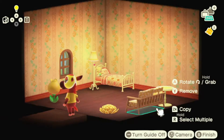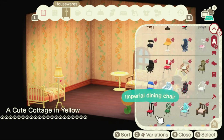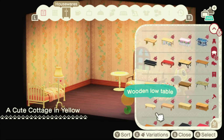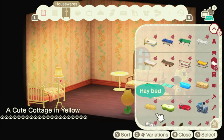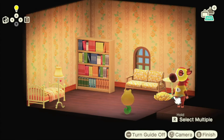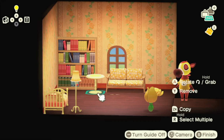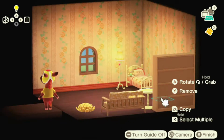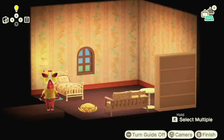Here we are changing the color of the Nordic sofa. We try the white, but the white is a little bit too bright and the natural wood is kind of a more yellowy tone. Maybe the natural wood would have been the right color of floor to choose. I guess we can just imagine that she moved in and repapered the walls but didn't have enough money or time or energy to do the floors and the windowsills. Though I suppose objectively that is what she hired us for, and here we are not doing those things.